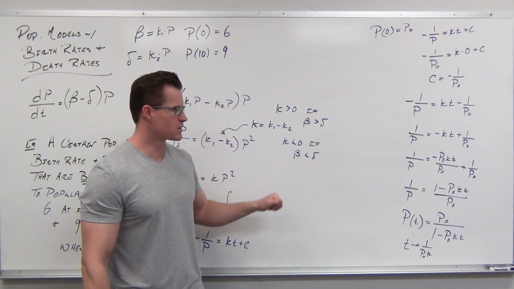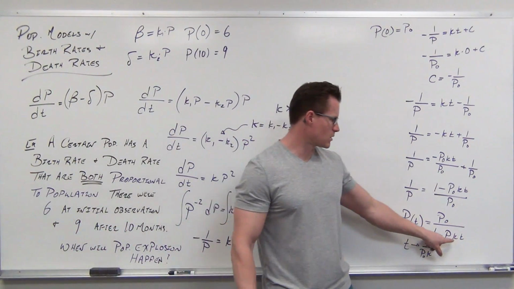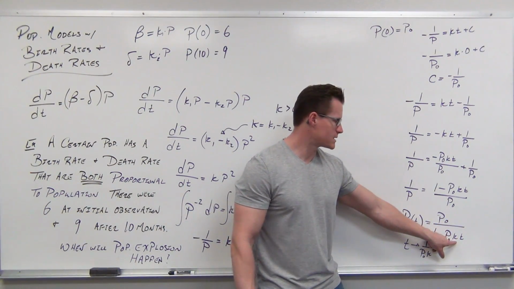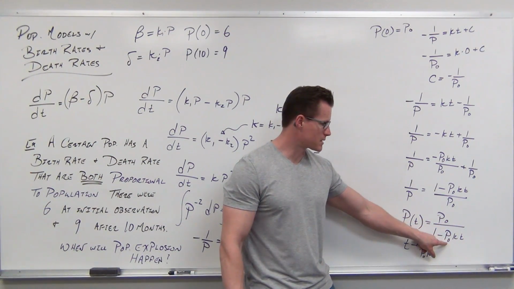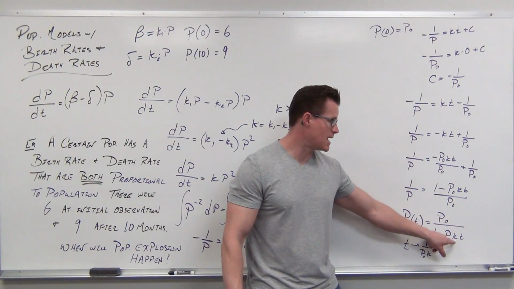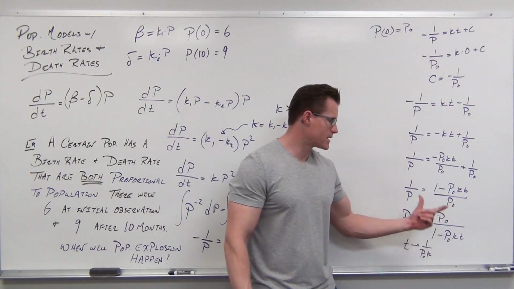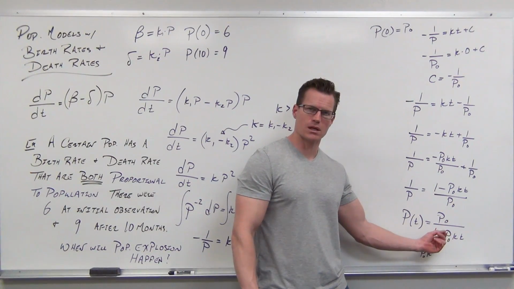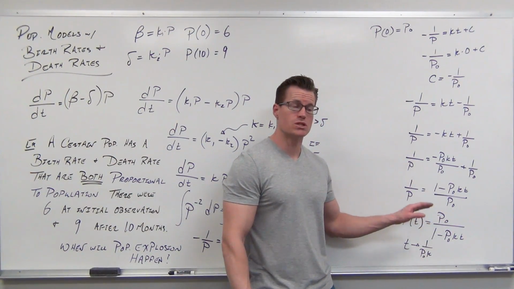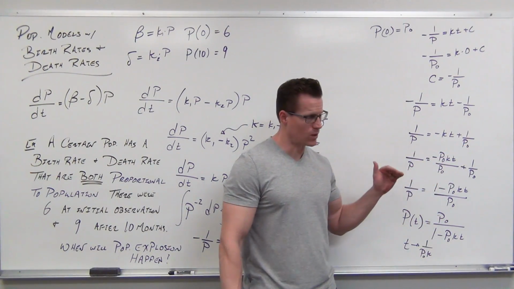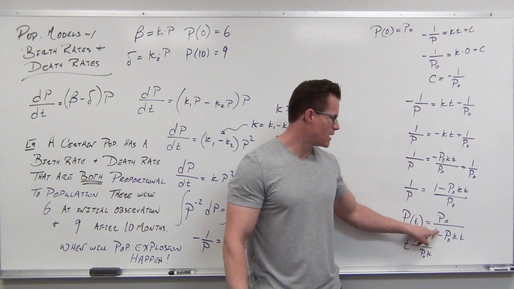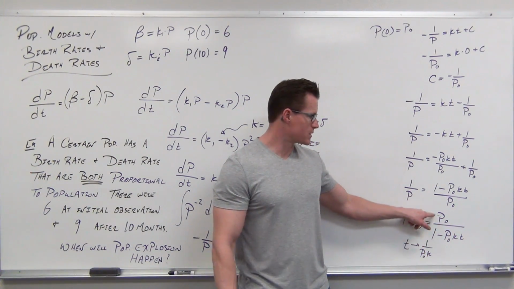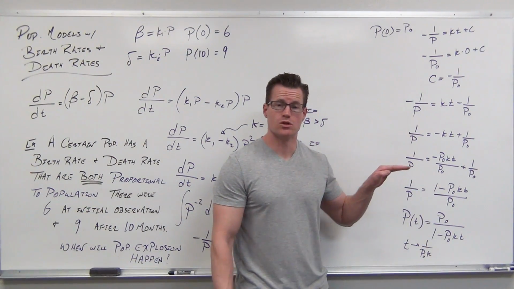Your k would be negative. If your k is negative, that's a positive and a negative number. 1 minus a negative is a positive. This would be growing and growing. And as t approaches infinity, after a long time, this number would be getting bigger and bigger and bigger. This number would stay the same. Your population would go to 0.